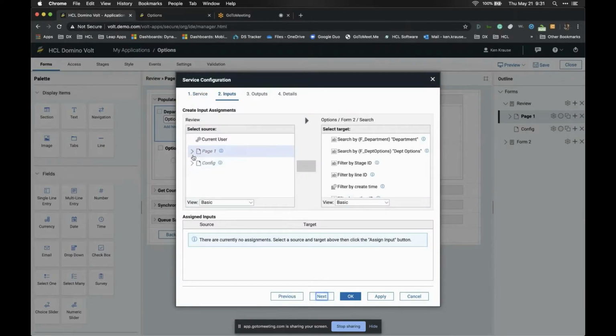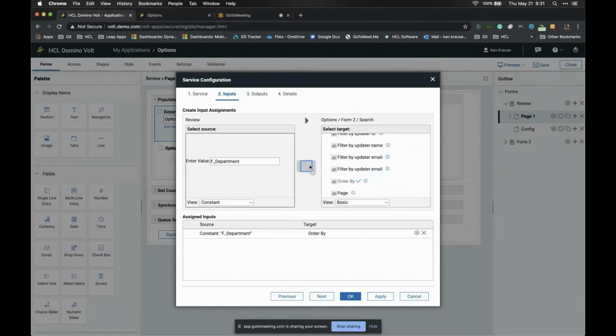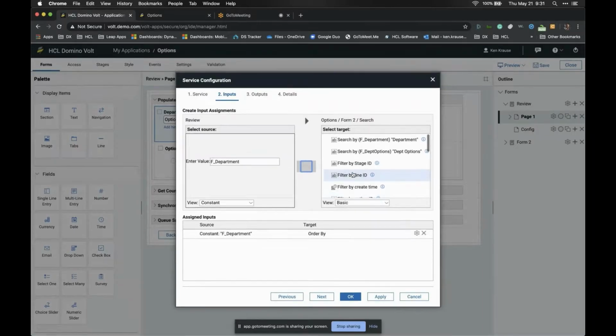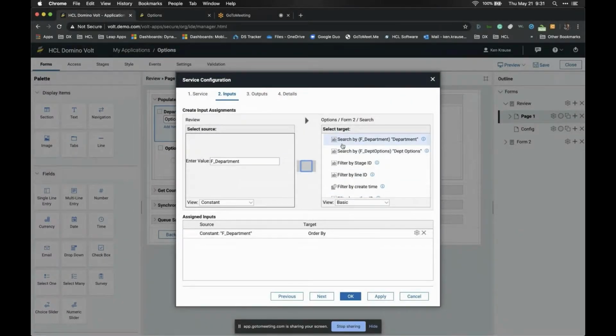And it asks me, do you need to filter it by anything? And I'm not. Or, like before, I can put in a constant and say I want to sort it by department. So I'm just going to put in the field ID name that you see here, department. And down here, you can do an order by. So what it's going to do is order the results by that. And there's other things. If I wanted to search by a department that contained a certain value, or had a particular ID, or had another field in here, this is where I would put it. So this is your filters on your search as to what you want to narrow the results down to.